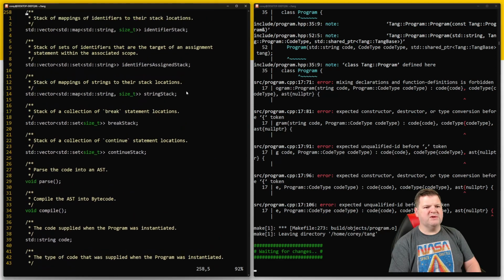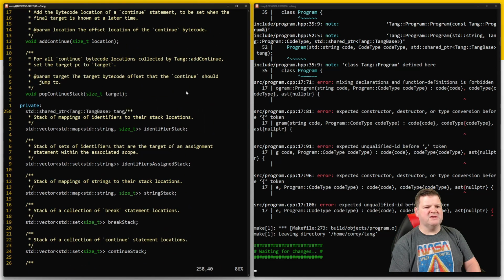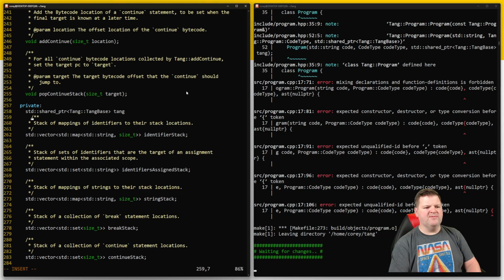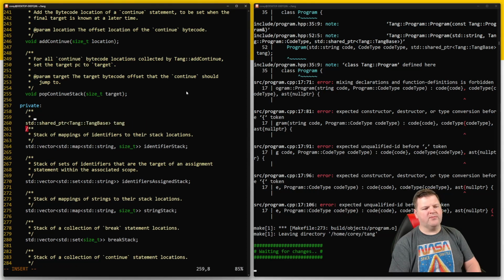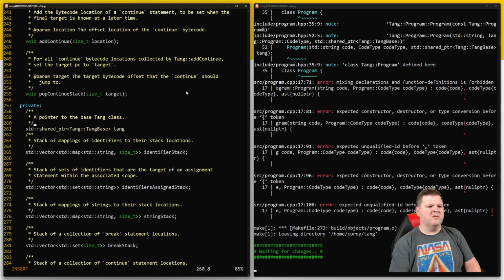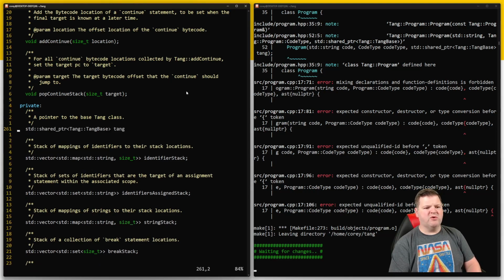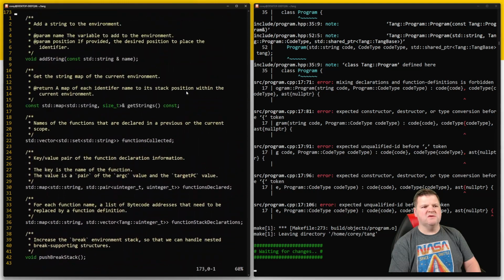I think I like to put it as the first private. There we go. Shared pointer, need a semicolon. Private. Do I need to do anything else? Do I need to have a getter? I don't think so. We'll find out.